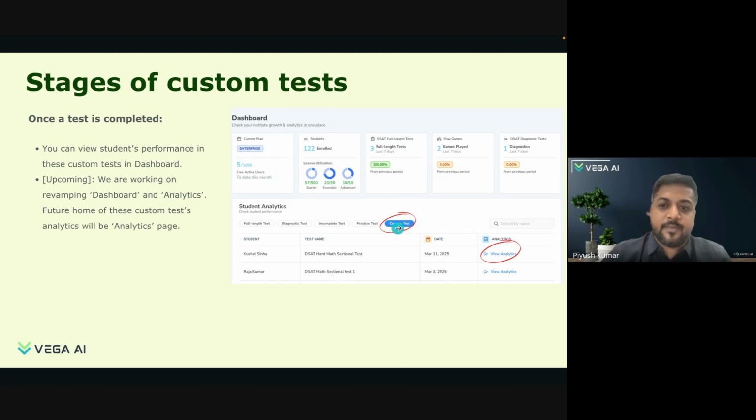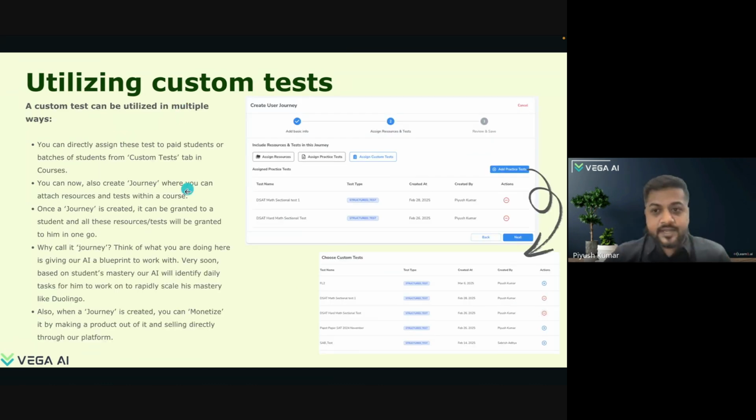But as of today, for anybody who took a custom test or a practice test, you can see who has taken it and you can view the analytics. So it is not stopping you from looking into the student activity, but as we strive to have a better product experience overall, we are working on a revamped dashboard view, which can serve the n different courses that we have launched, utilizing custom tests, right?